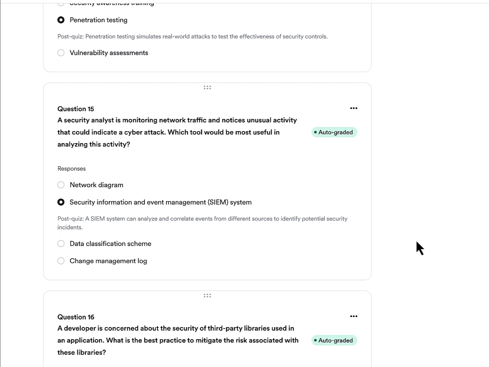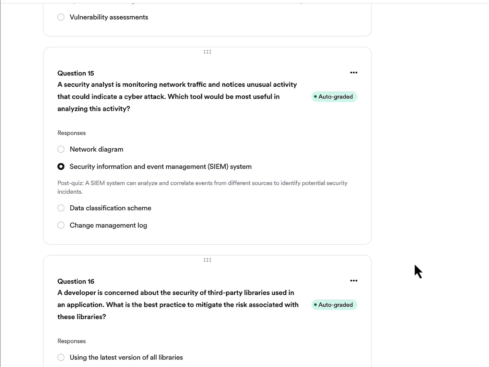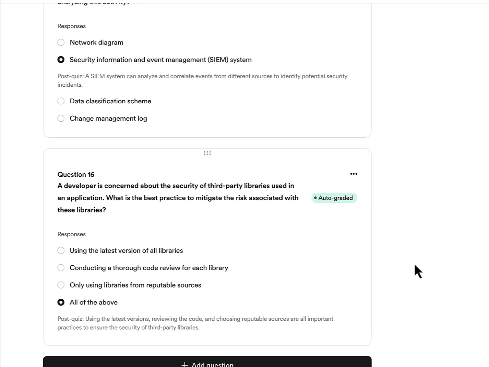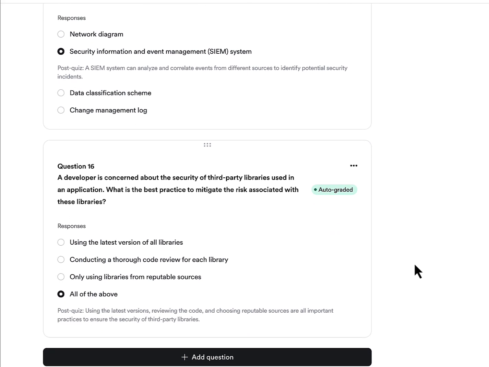Now, I will say that SIEMs will range. They can be very complex, very complicated, to something very simple that's more or less a SIEM in a box, and you can plug it in and you're good to go. It just depends on the size of your organization and the SIEM that you want to use. There are various options out there. Obviously, you have Microsoft, you have ArcSight; pretty much everybody's got a SIEM du jour that you can use. But you need to find something that works best for you and your organization.